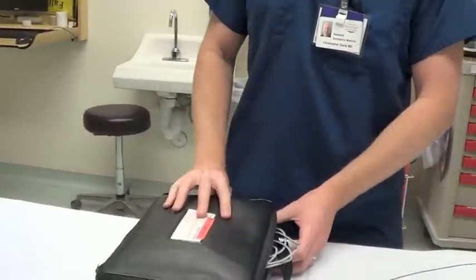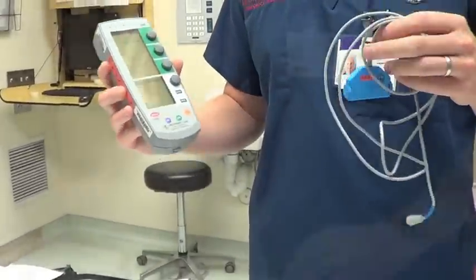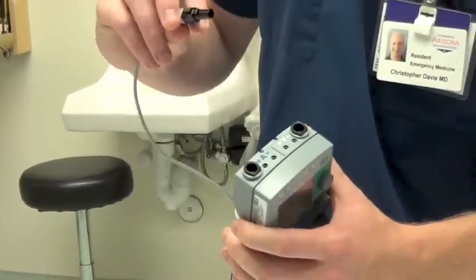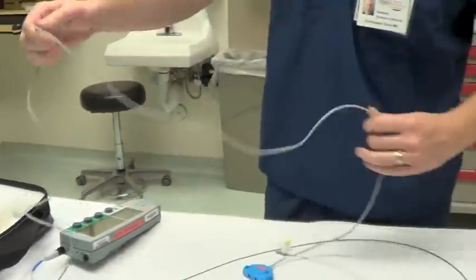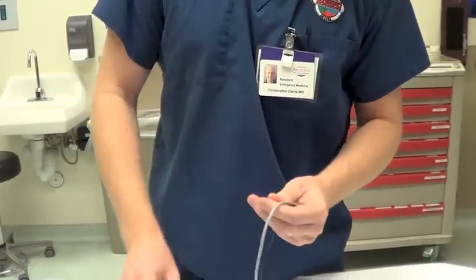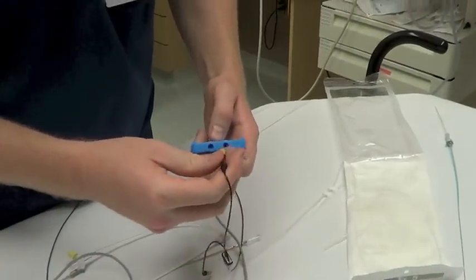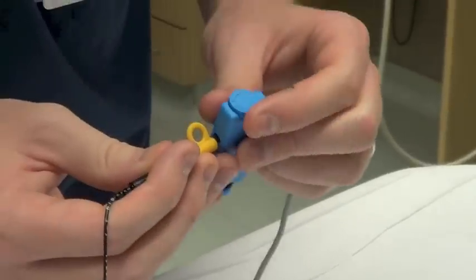Once you get your leather bag, you've got your pacing unit and your cable. Pull out your pacing unit — you have both atrial and ventricular ports up here. You want to plug your wire into the ventricular one. Once that's plugged in, remove lead V2 from your EKG and plug in the yellow clips. Remember the distal one is your negative electrode, so the distal one goes into the negative port here, and the positive end into the positive port. Clamp both down on the sides.